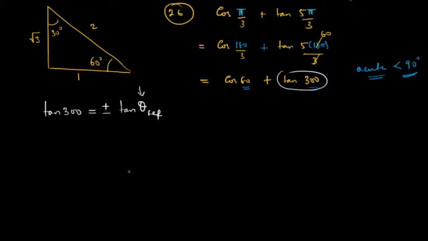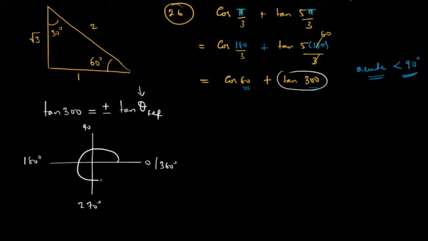To make this clearer, let me sketch 300. This is 0, this is 90, and when it comes here it would have covered 180 degrees, then back here is 270 degrees, and then 360 degrees. To sketch 300, we start from the x-axis and go 90, 180, 270, and then stop here. So 300 is somewhere here, and this line is the angle 300.